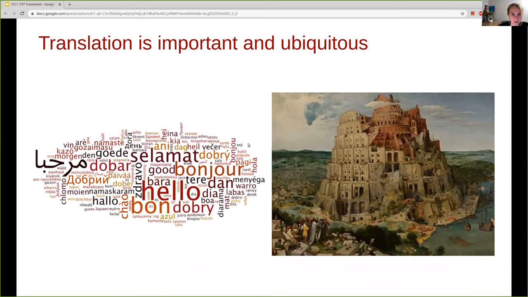So let's start with the motivation. Most of you in our class, and also the majority of people in the world, are multilingual. This means we speak several languages, and we can understand the value of translation and its huge importance in our life. In general, machine translation is a huge thing for most places in the world and is important for humanity, for education, and for commerce.